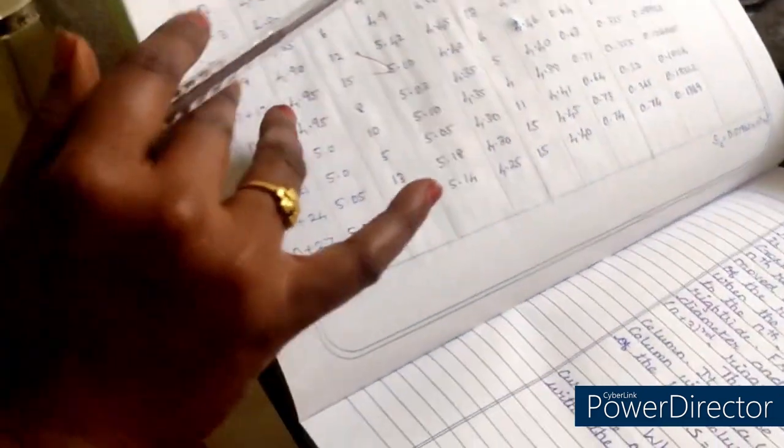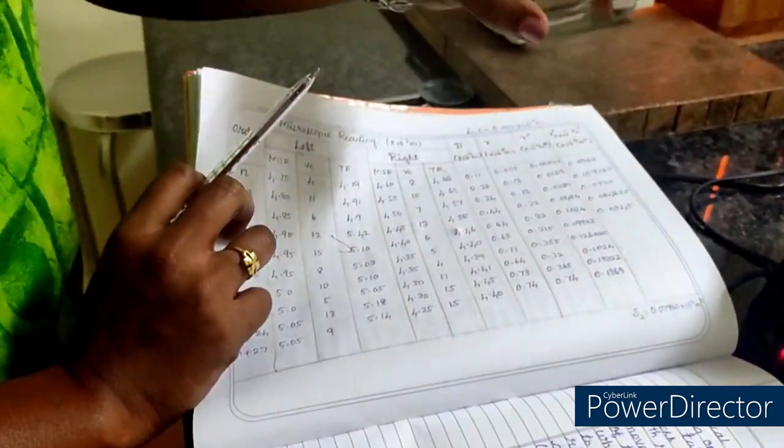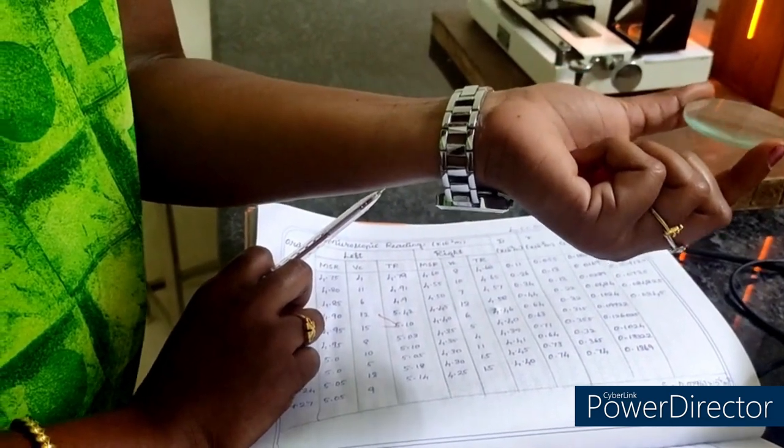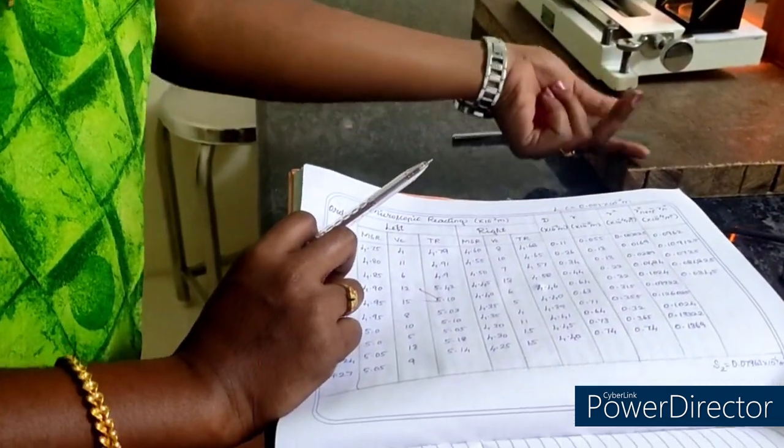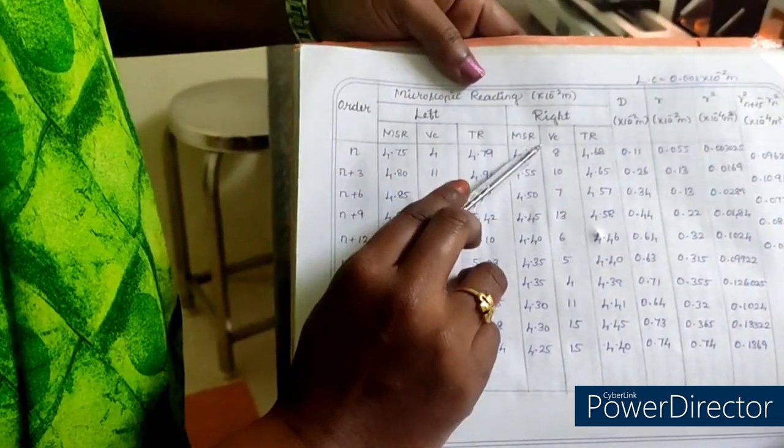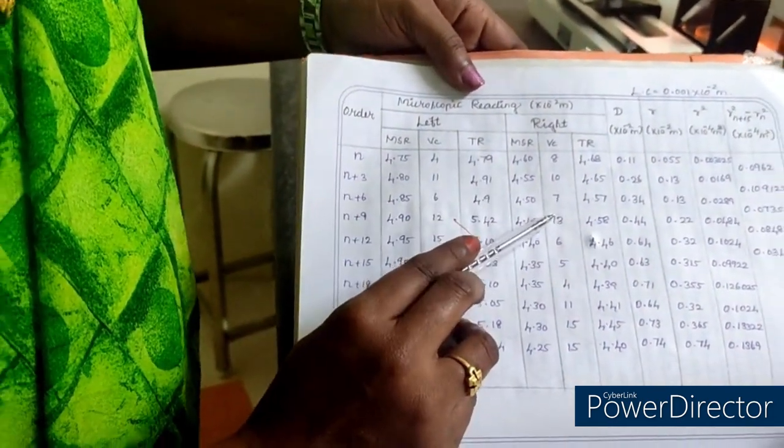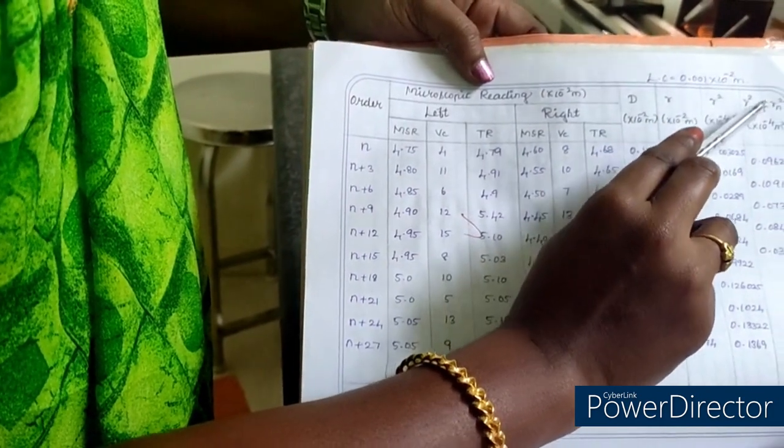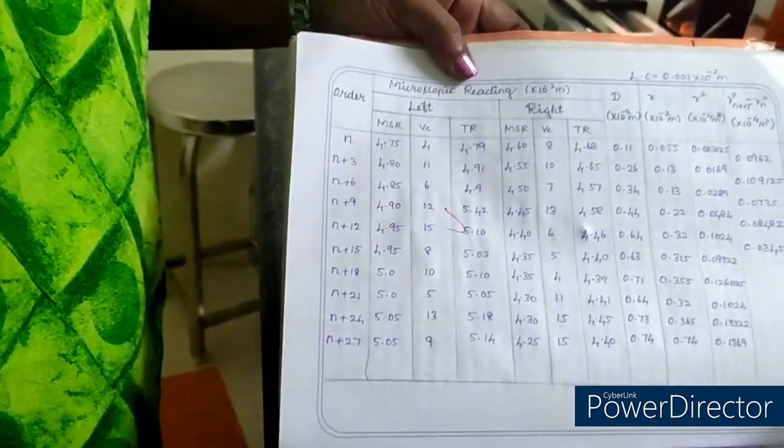After doing this, I am going to repeat this by changing this lens space to the bottom to the up and up to the bottom. I am going to change it and then having this reading left and right, I will take both readings. Then as usual, the same: r square n plus 15, then rn square. I will have the reading.